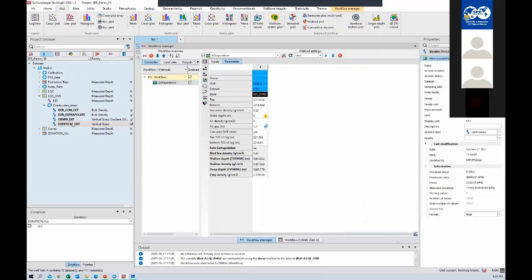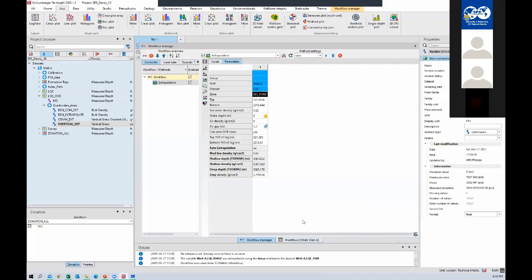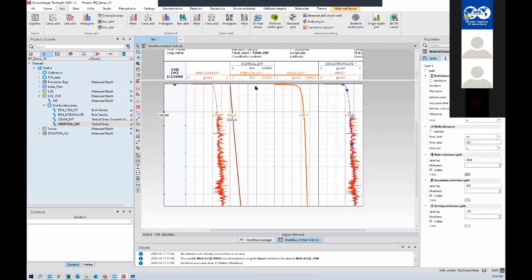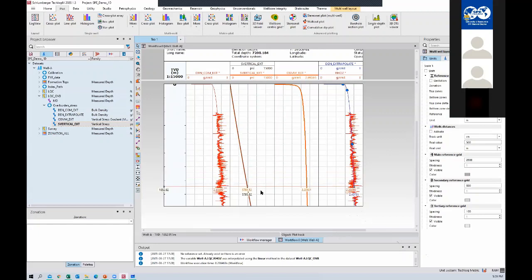Okay. If you don't want the stress in kilopascals, you can convert it to psi by simply right clicking and choosing the relevant unit. Now my overburden stress will be in psi. If I drag and drop it, you can see it's in psi now. I can change the units and plot it in psi. You see my overburden stress at a depth of, let's say, 2 kilometers is around 6000 psi, and the corresponding equivalent mud weight is 2.2 gram per cc.